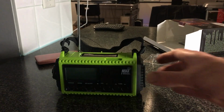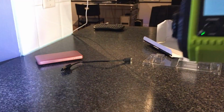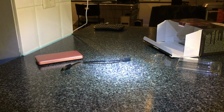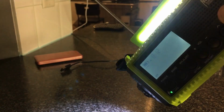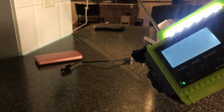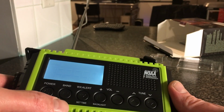Okay, so let's check out some other stuff here. We'll turn it on. I don't know if you need it on to use the flashlight or not. Okay, that's the main flashlight. It's pretty cool. What's this? Oh, okay. So something going on here. Oh, it's just the effect on my phone. It looks like it's strobing, but it just has to do with the camera frequencies. First one off. Okay, and there's some sort of noise feature. Yeah, that's pretty annoying.